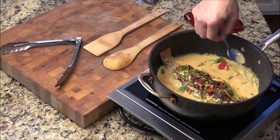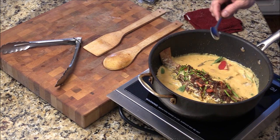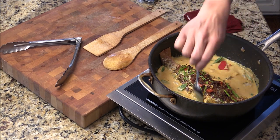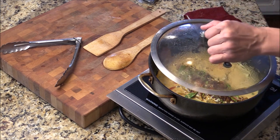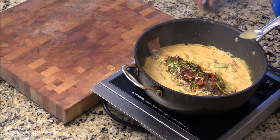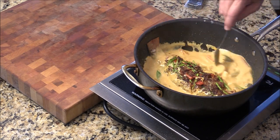You can pour some sauce off the top of the fish if you like, but I kind of like it like this. It looks kind of pretty. And believe me, the sauce already penetrated into the meat. All right, we're gonna cover it back up and let them cook for maybe 5 more minutes. Now it's done. It's ready to serve.